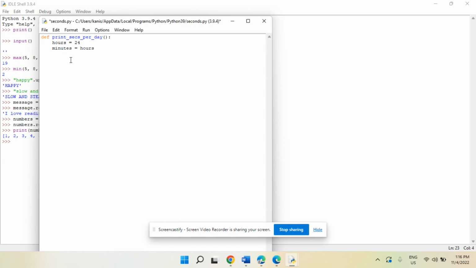Minutes is hours multiplied by 60. I'm going to use my mathematical operators for multiply. We know that seconds are minutes multiplied by 60.